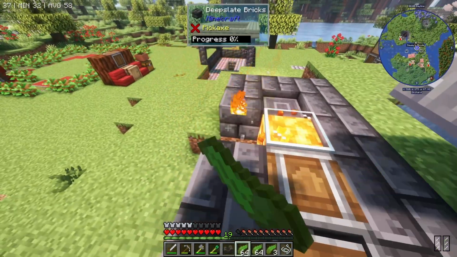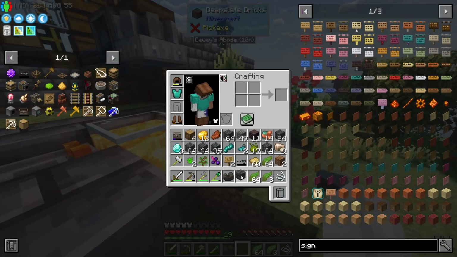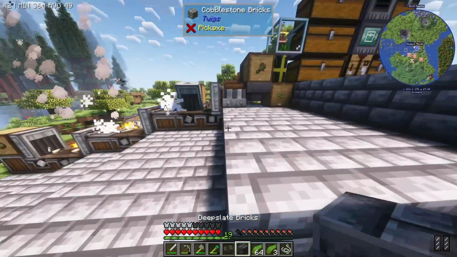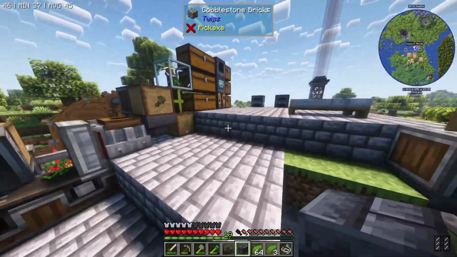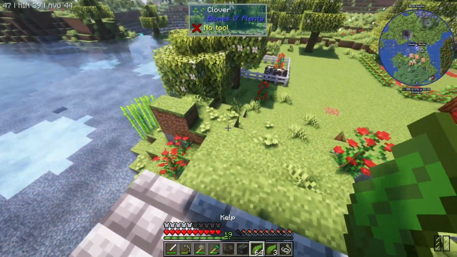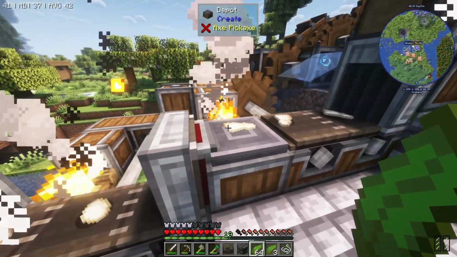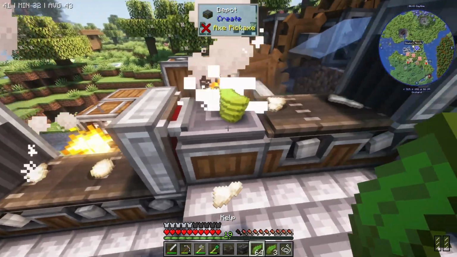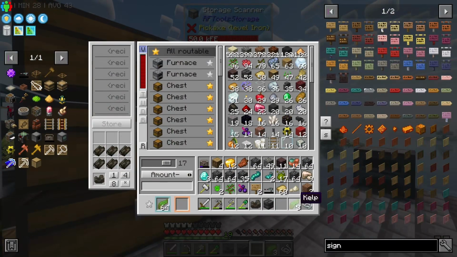Oh, it burns. That's fine. That's fine. That's fine. That's fine. Yeah, that's fine. What do I need to do? I need to smelt this, but I need to cook this. So I actually need it to be like right here. And this machine's broken anyway, so we'll just leave it there, whatever. I'll have to fix that machine at some point.